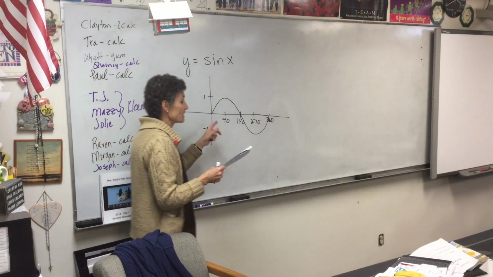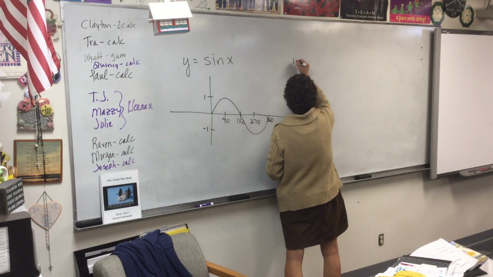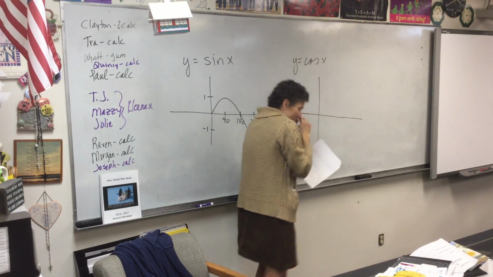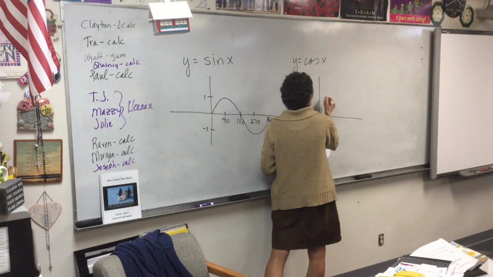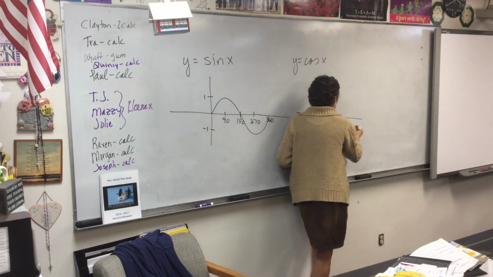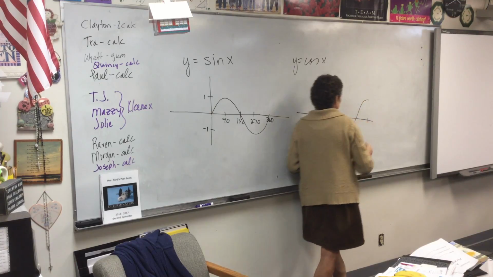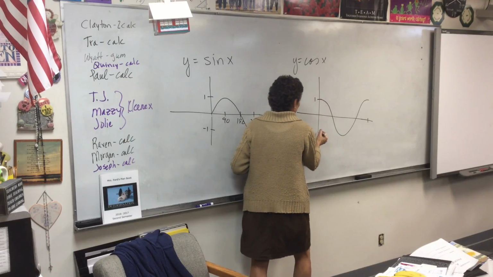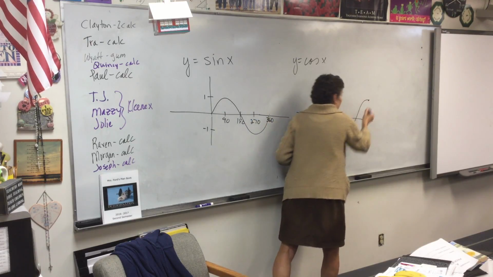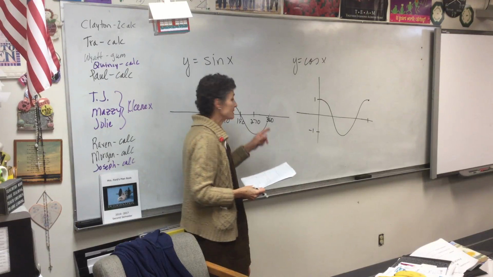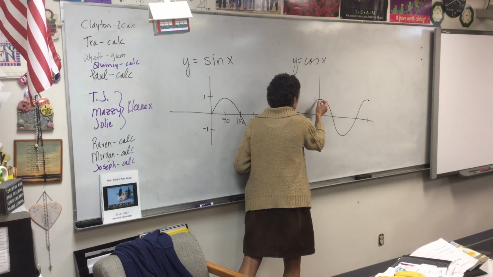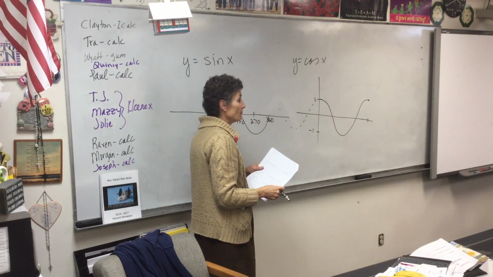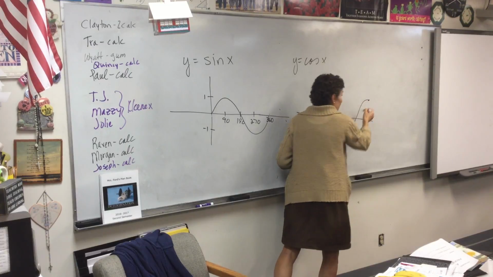Okay? Now that's your sine. Now your cosine, and you got to memorize this one too. Your cosine is essentially the same, but you'll recall it does not go through the origin. So the cosine starts up here at the top of the hill and ends at the top of the hill. It is the same thing. It looks a little odd, but if you were to continue it, do you see the waves? But when you graph it, you go from top of hill to top of hill.